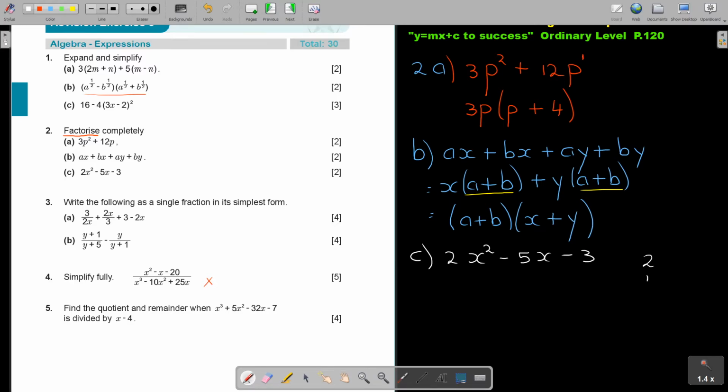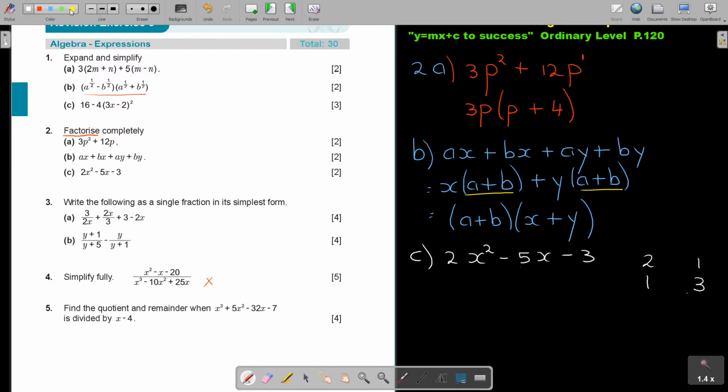You can say 2 and 1. You can say 1 and 3, but that will not work. But if you say, yes, 1 and 3 will work. 3 and 1 will not work, because that is 6, do you agree? Minus 1. So if you make it 3 and 1, it's not positive, it's negative. So I cross multiply, but I must subtract. So 6 minus 1 is 5.